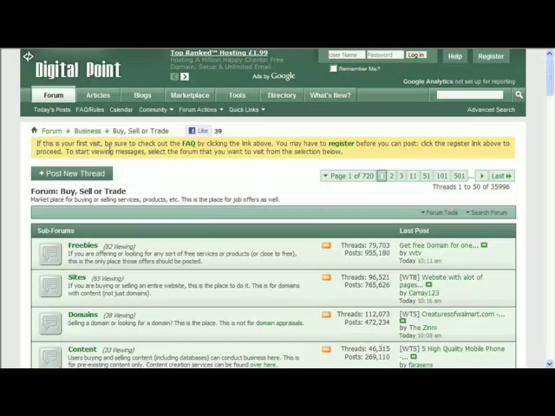So what you can do is post a thread saying that you want to buy. If you're selling something here, you can see these two posts here. It has a WTS and a WTB. If you want to hire somebody, you put WTB, want to buy, and you put something like want to buy link wheel creation services. And people will answer you. You'll get deluged with people wanting to do it, with varying levels of skill. So you have to set your criteria and say, well, don't give the amount you're willing to pay.